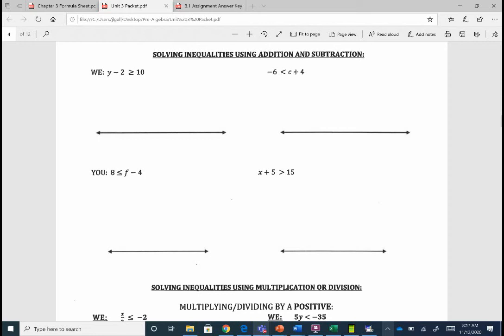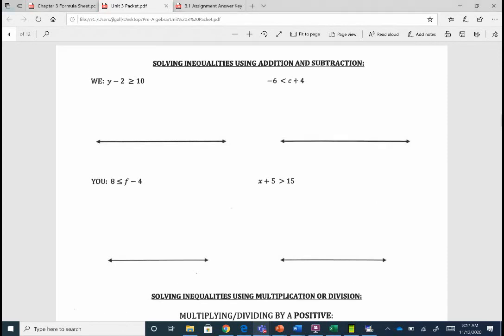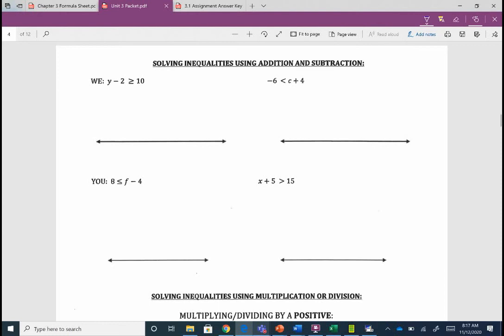So if we look at that first question, how are we going to get y by itself? What's my step? Sam, what's my step? My step is locate the variable. Yep, we located the variable. We've got the y. Now, how are we going to get that y by itself? What do you think, John? Add 2. Add 2 to both sides. Now, here's the only difference. To undo subtraction, we do addition, same as if we were solving equations with equal signs.